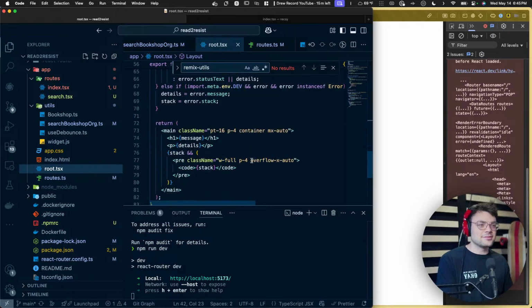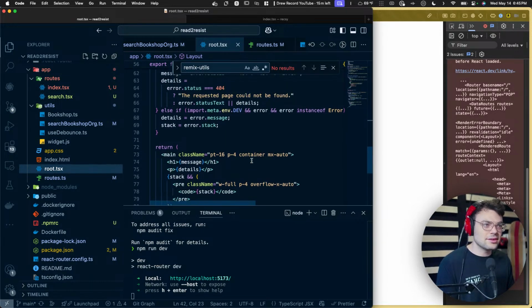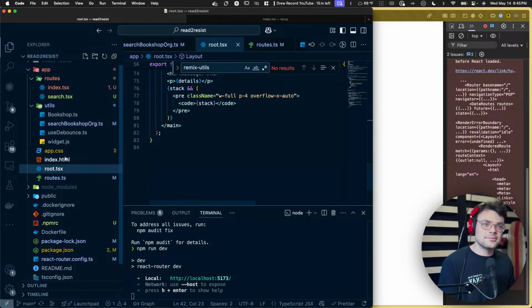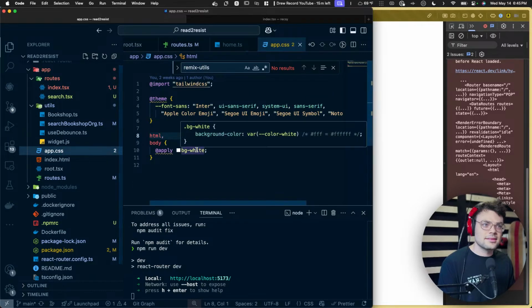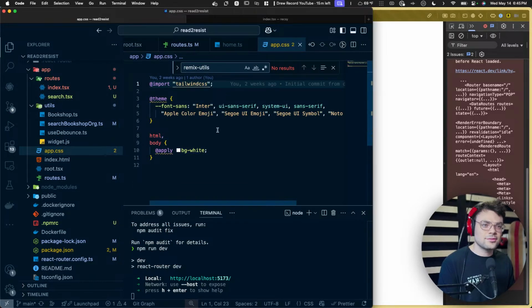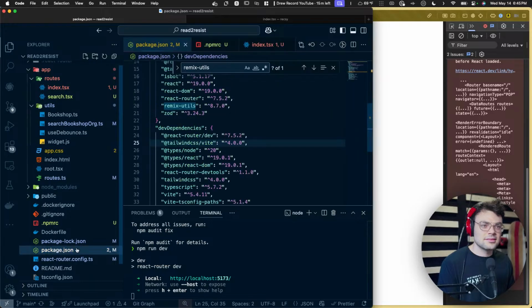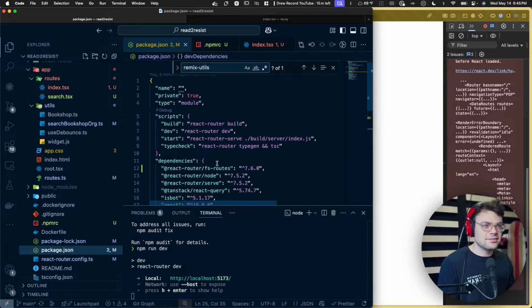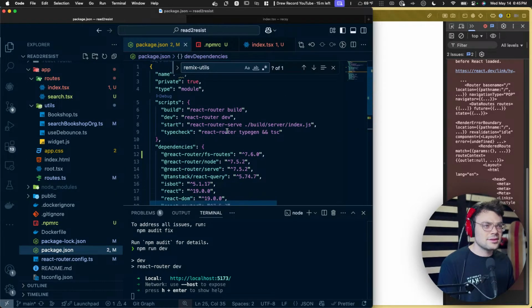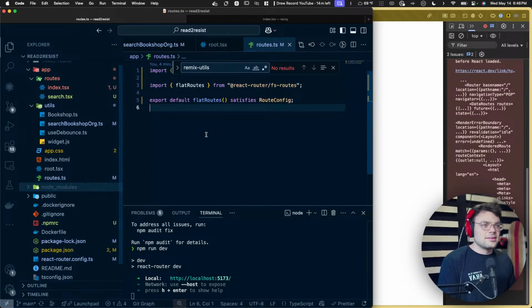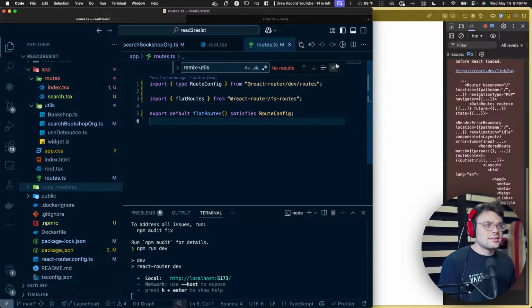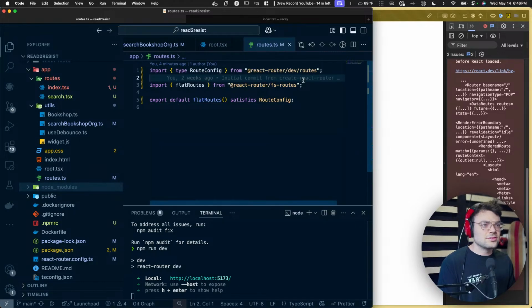I have all this React Query shenanigans that I can probably get rid of. This feels all fine. Is my dev command? No, it points at the right thing. This feels so incredibly strange.